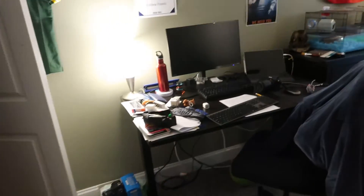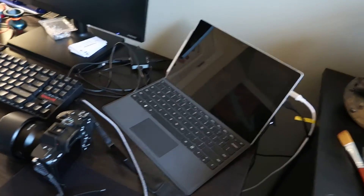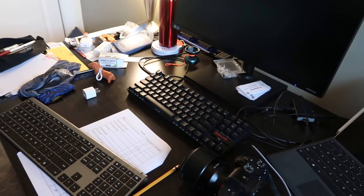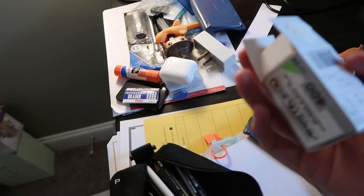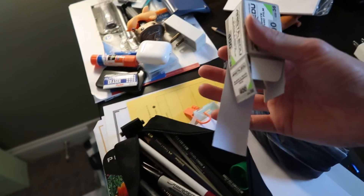This is a continuation of the vlog. Last time we had a room to clean, especially that desk. Let's start. First I need to adjust the desk — it's not the most space-efficient at the moment, as you can see. I don't even know where to start; there's so much junk and stuff here. I guess I'll start by throwing away trash, like this stuff here.